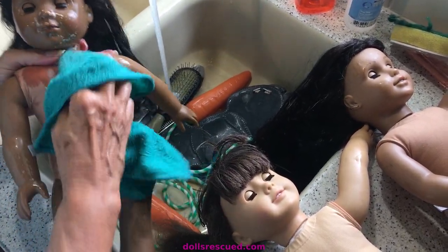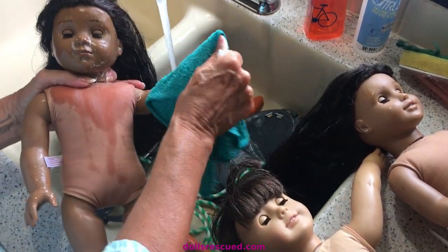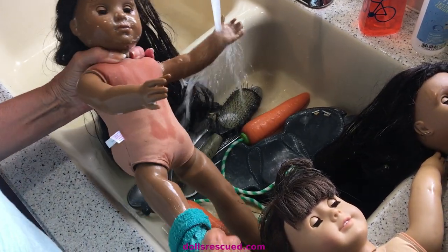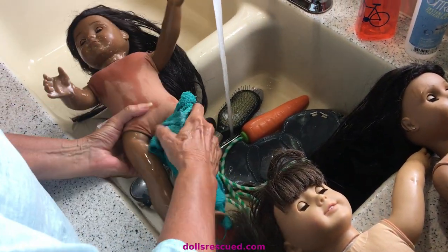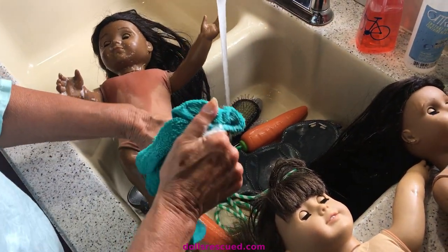Careful. I don't mind getting this wet because this doll is going to stand. And then I'm going to take her apart and tighten her arms. I am not tightening her legs at this time. Why? Because she's going to be riding a horse. And there is no sense in tightening her limbs only to stress them as she mounts a horse.